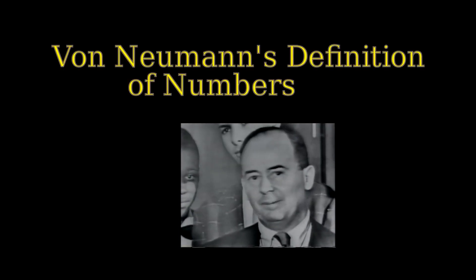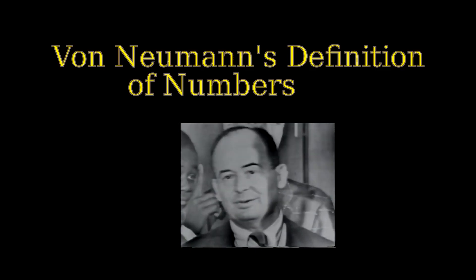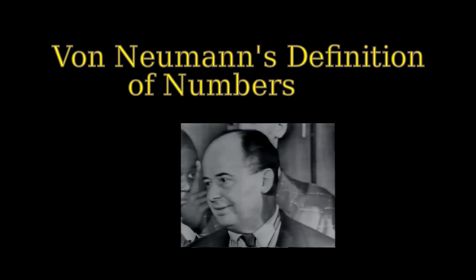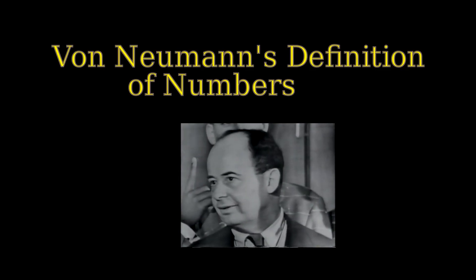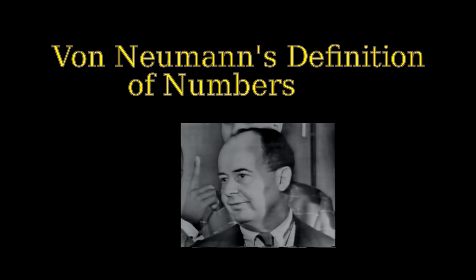Von Neumann showed himself to be a genius from a very young age, and later in his life he was able to make great contributions to math, physics, and information technology — and he gave the definition of number that we still use. Because he said: if you have your package in a box, then you have two concepts — your package and your package in a box. And if you put everything in a box, then you have three concepts: your package, your package in a box, and your package with your package in a box, in a box.